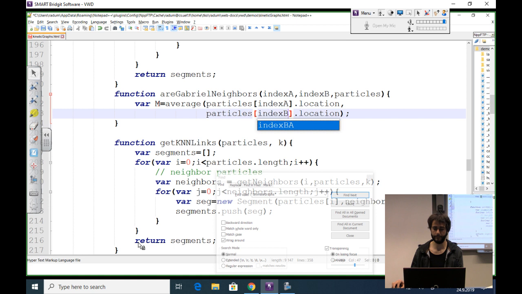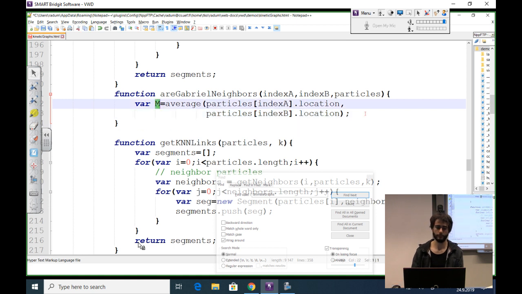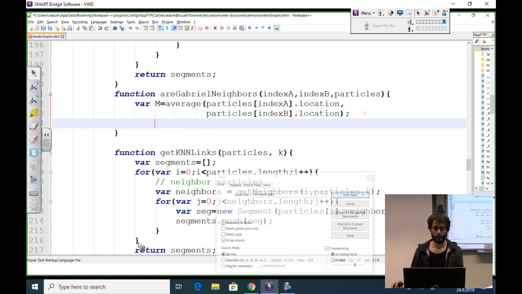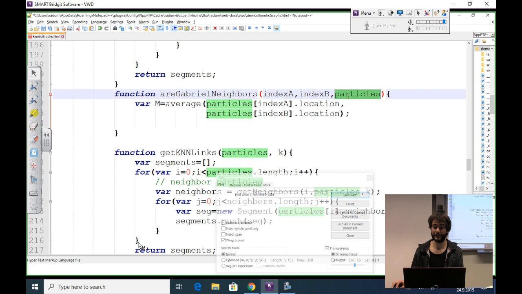So this is our M. And now we have to check if any other particle, except for A and B, is inside the circle. What is the radius of the circle? This is also important.